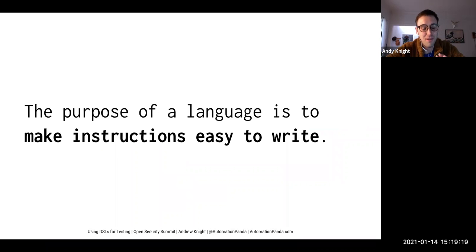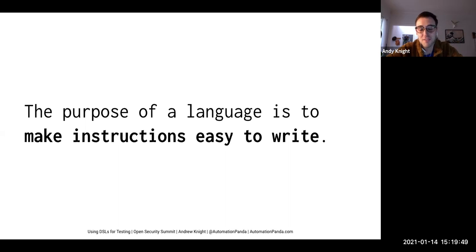So I guess one of my big takeaways from my internship at IBM working on EGL was not only that languages were cool, I already got that, but I understood more of the purpose of a language. And that is that a language is meant to make instructions easy to write. The reason why we don't write everything in assembly anymore is because it's too arcane, it's too low level. We'd be repeating ourselves, there'd be all sorts of issues of, like, safety. If you make a mistake, you could really screw things up.